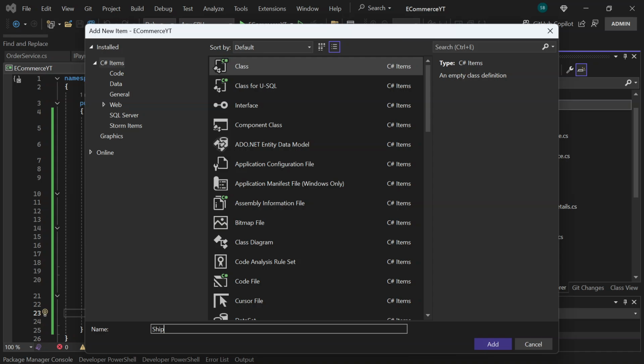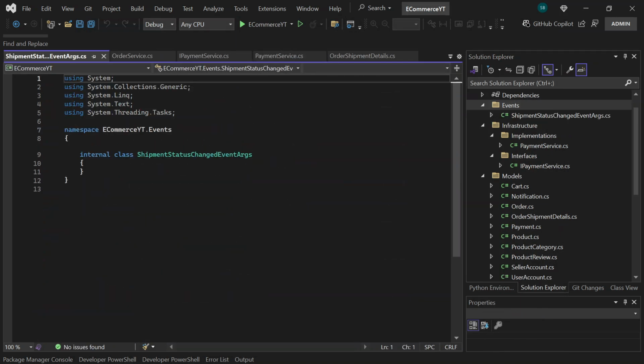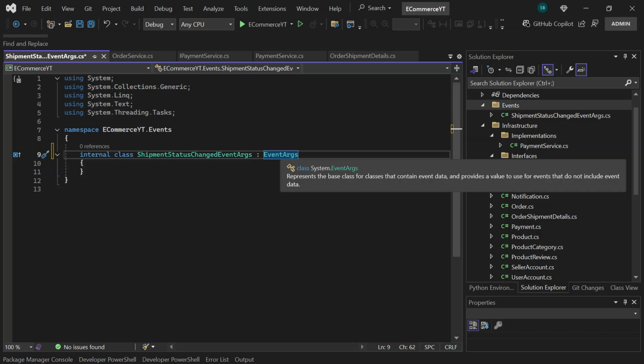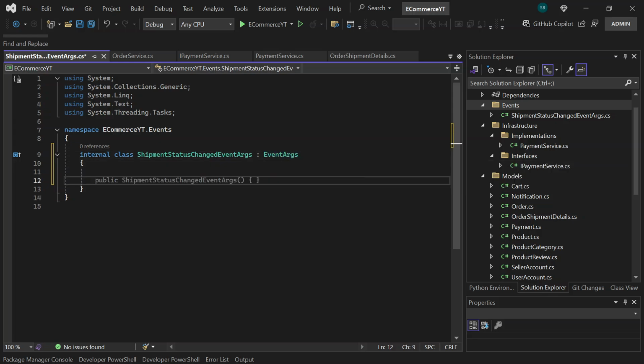So just see here. When I am creating a certain event, I'm going to pass some values to that event, like shipment ID, what is the new status, at what time it has changed. All those values need to go into something called event args. So I am going to create a class, shipment status changed event args. This class will be a type of EventArgs. EventArgs basically contains any event data. Why we are using it, we will come to know in some time.